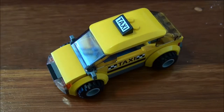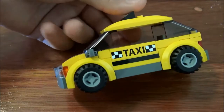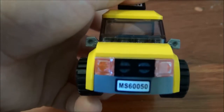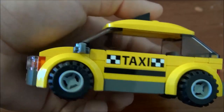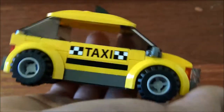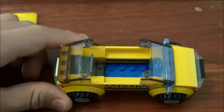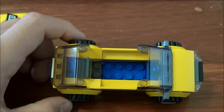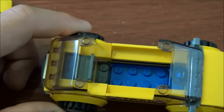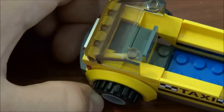Here is the taxi. It is pretty basic — just your normal kind of LEGO City car. As you can see, it's really simple. Here's a front view, side view, rear view, and another side view of the other side. And here's the inside of the cab. You can see right at the back there is a little luggage storage for a suitcase.